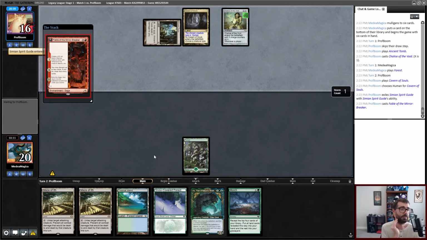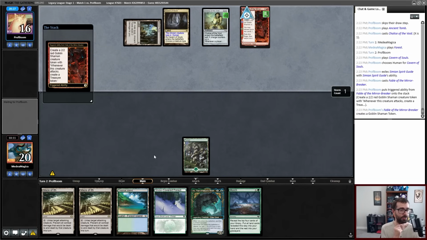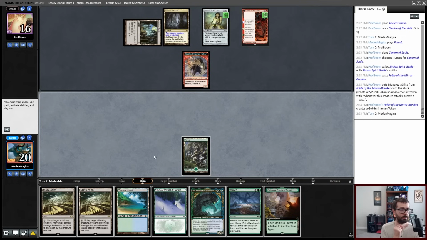Human? Spirit Guide for Fable. That's fine. Yeah, Cavern of Souls is not a free flex land, because situations like that do happen. Yavimaya. Yeah, I wish I played Trop on 1. It matters. Am I taking 2 from Goblin Shaman to Mulch?